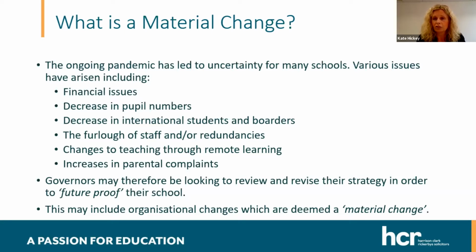Some schools are facing financial issues, becoming under financial distress, and in particular, you may be asset rich, but be struggling on the cash side of things. And that's one of the impacts that we've seen quite a bit of. You may have seen a decrease in your pupil numbers as a result of the pandemic. Again, some of these things may apply to you, some may not. It's different for every school, but this is just some of the things we have seen and that schools are talking to us about. Some schools have struggled with international students and boarders who have not been able to come over to the UK because of restrictions.